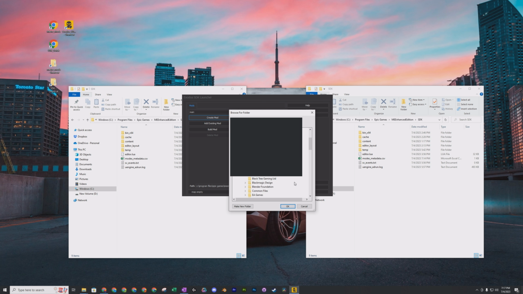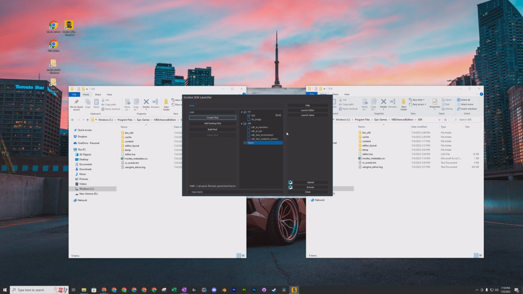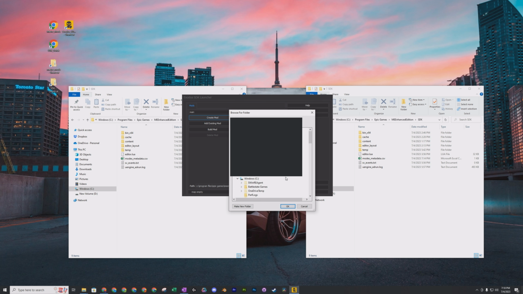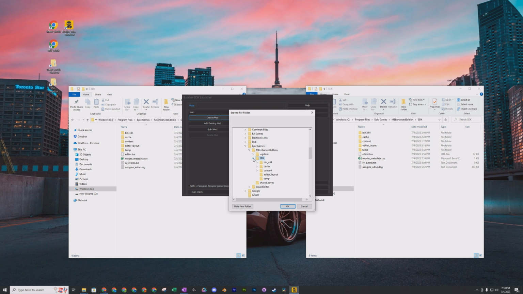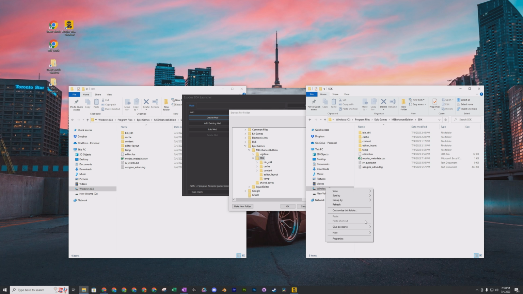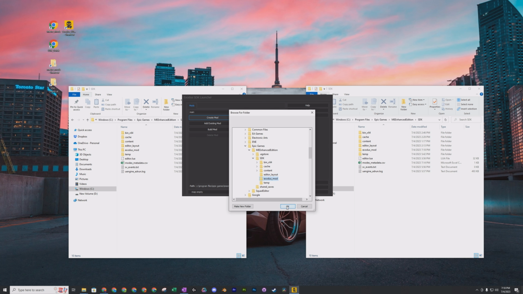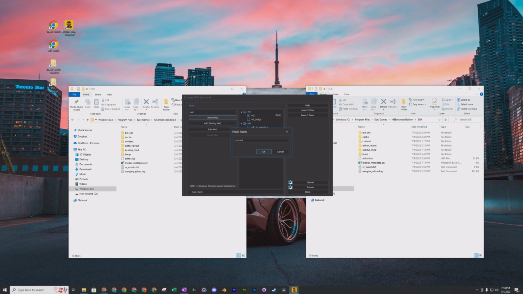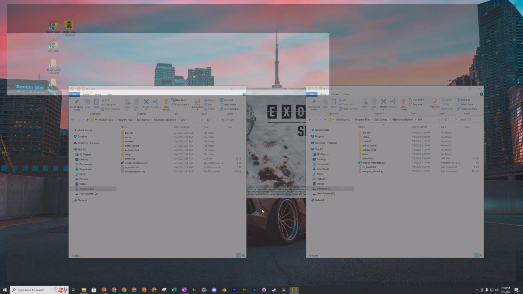All right, so then you choose create mod. And what I did was, down where my SDK directory is right here, I go in and create a new folder. I just call it Exodus mod. This is what the empty folder is going to be. Then I choose it right here and hit OK. Then I call it Exodus mod, the same thing as the folder, and you just hit yes and copy everything.